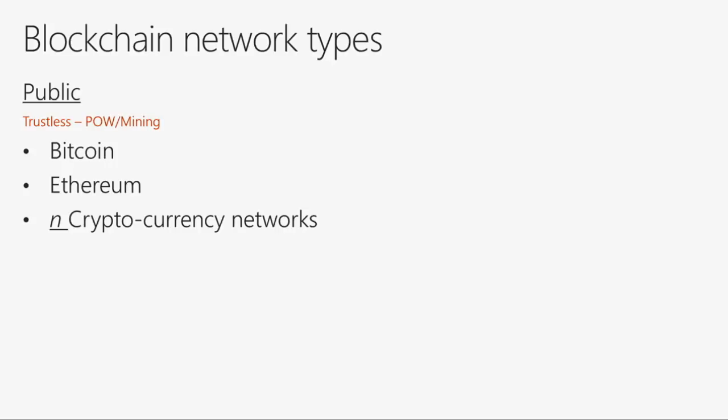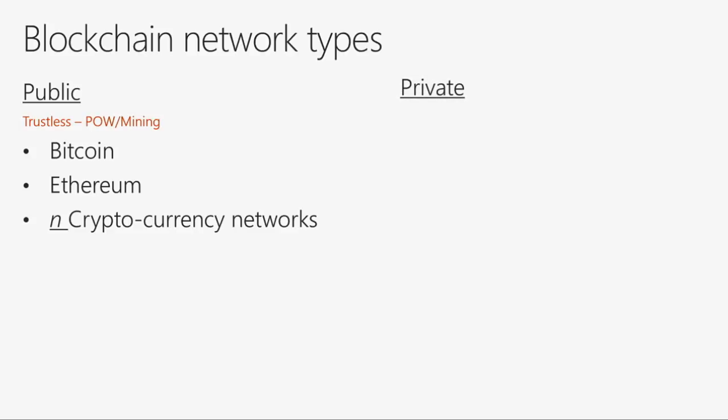And there's two basic types. There's public. These are what we call trustless blockchain networks. So this is Bitcoin, Ethereum, and there's a myriad of cryptocurrency platforms as well. But they are essentially trustless, meaning they don't have strong identity. You don't know who's on the other end. You just trust in the cryptography that the person that you're transacting with, they hold the private key, and the transactions are authentic with those. And it works really well for currency-based systems.